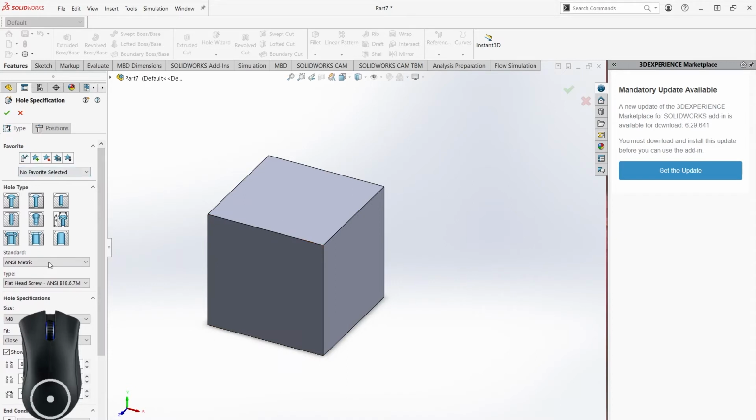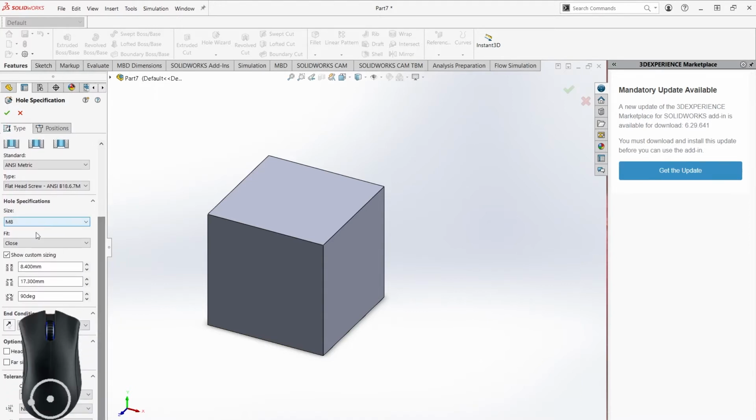A counterbore, or a countersink, is for a flathead screw or a bolt, and instead of having to create a circle and then shooting it through the box and then creating a triangle and revolving it around the circle, as we learned in the last video, that's a possibility now. What the hole wizard will do is do it for you. So we're going to select a hole size, and these are standard sizes for different bolts and screws. So maybe we'll choose M10.